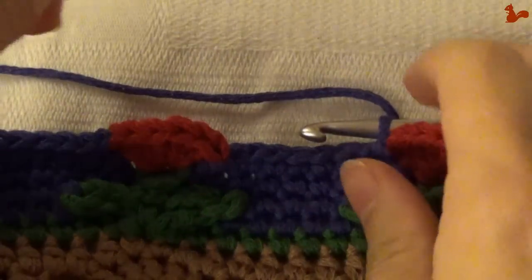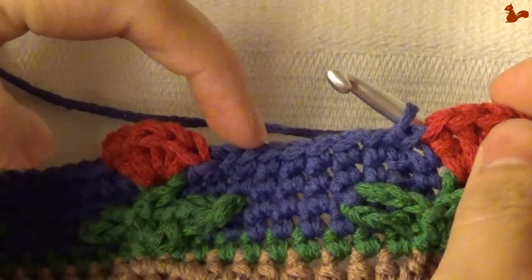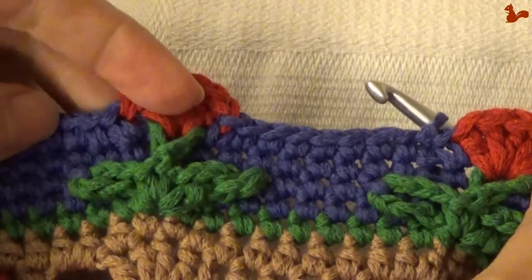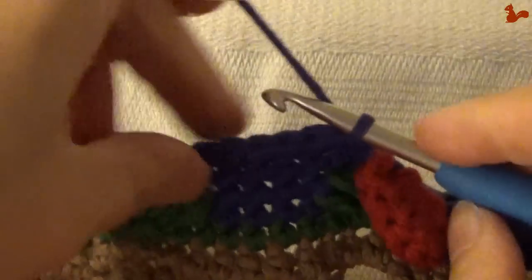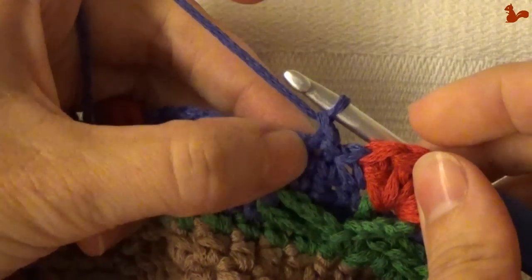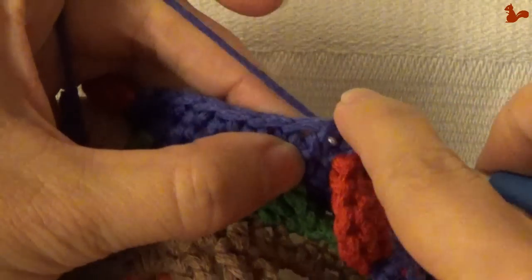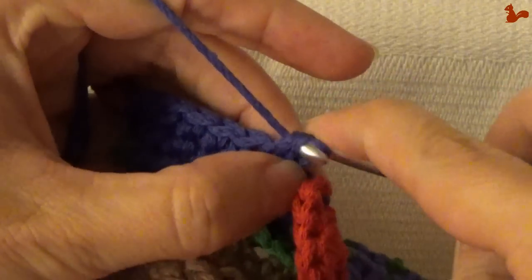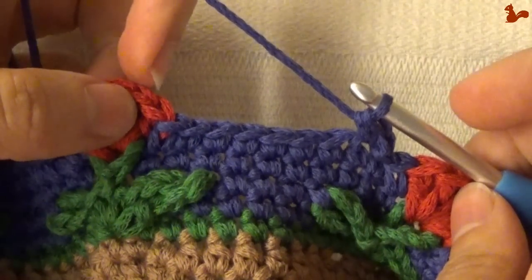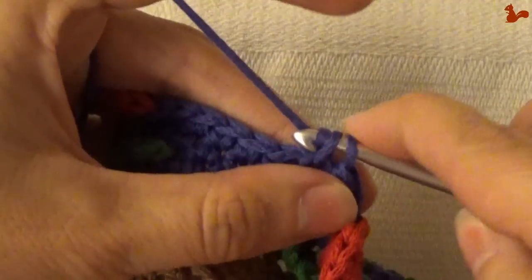Round 48. This round we're going to be working a single crochet on every stitch and chain one behind the flower that we just made. Chain one does not count as a stitch, and in the same stitch as the join, make a single crochet. And now make a single crochet on every stitch until we get to the double crochet. So on all the single crochets, you work a single crochet.